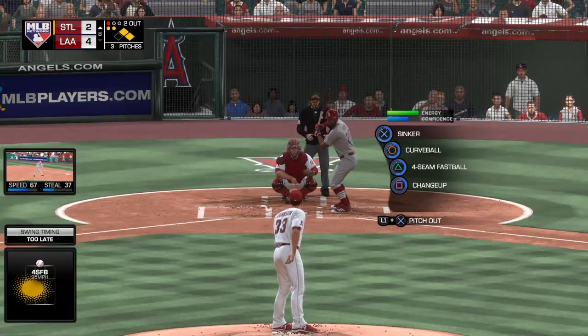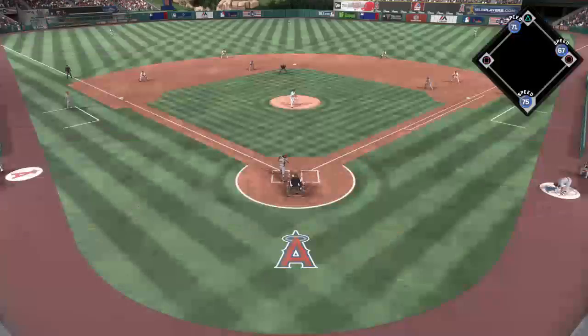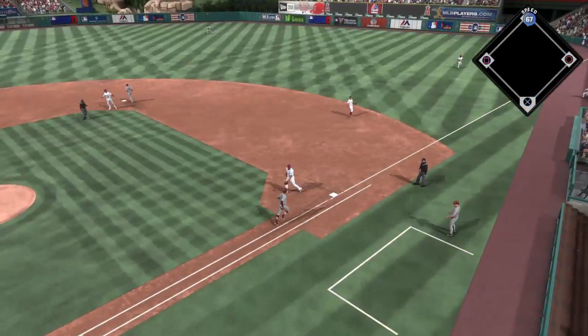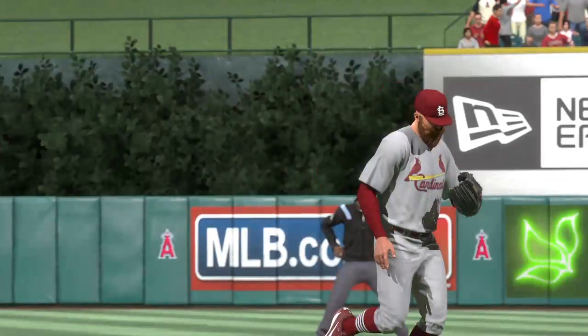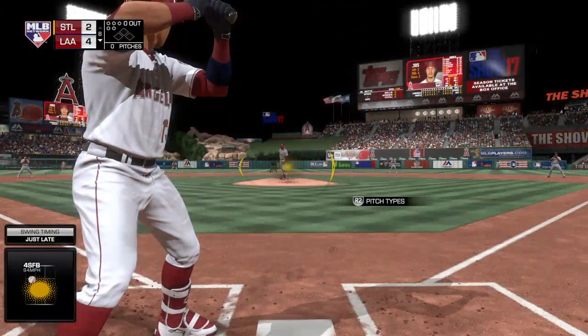And that fastball's too much for him there. 1-2. He's set, and the 1-2 pitch. Swing and a miss at one in the dirt. And the throw to first ends the inning. Jason Motte is on to pitch out of the bullpen in the bottom half of the 8th. Number 30. Here's Javier Baez.